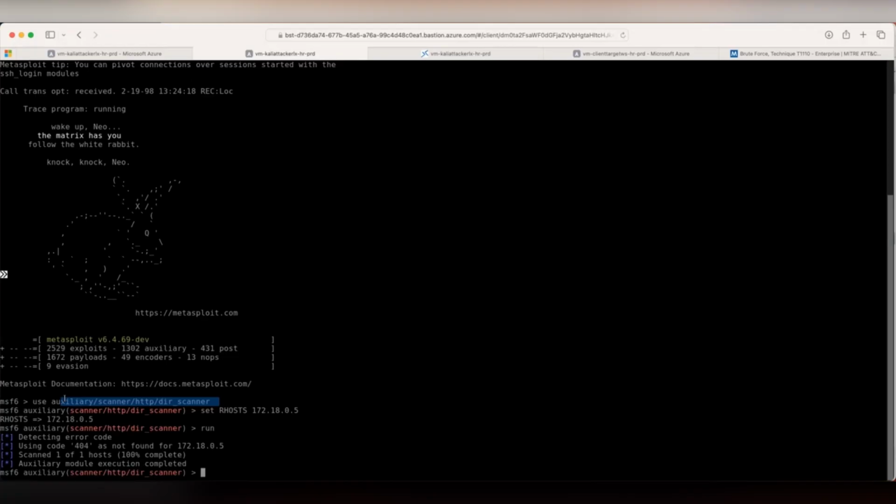Now, is this a failure? It is not. It is a realistic result. In a real-world test, finding nothing with a default scanner attack is very common. It simply means the website does not use obvious directory names like /admin or /test or /backup or /uploads, which would most possibly have given room for exploitation. And so that is something that is very, very important.